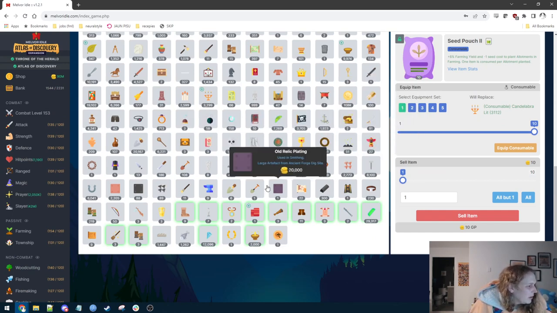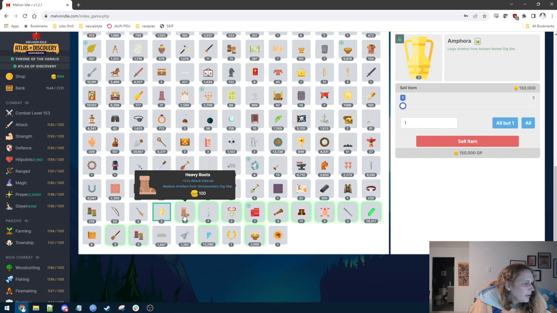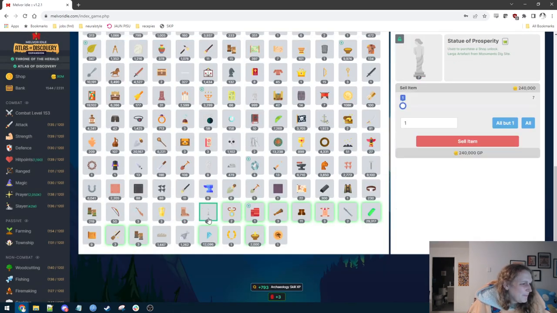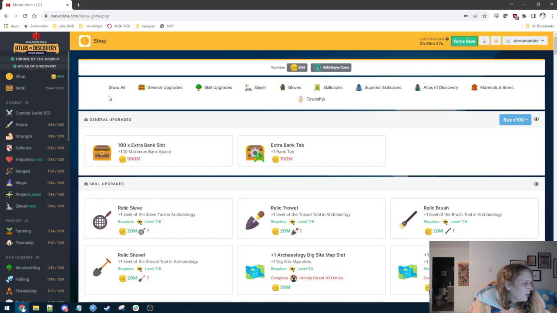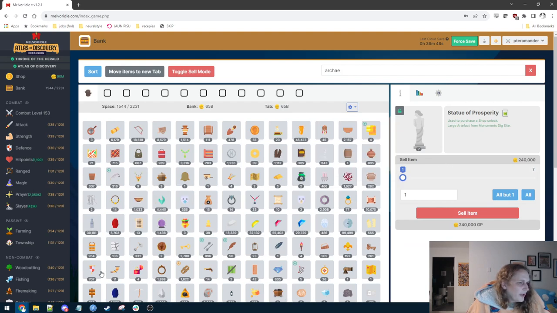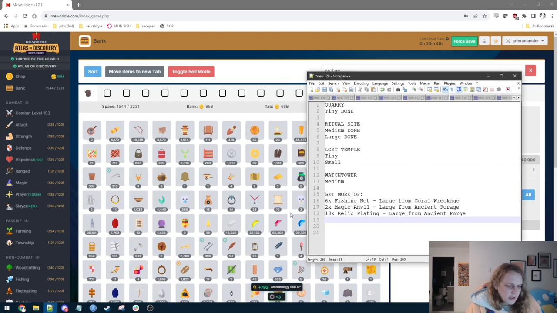Alright, where were we? Near the end. Amphora, very cool. Heavy boots. You got some nice defense, but it slows down your attacks. I don't think so. This I need a little bit more of. We need 10 of these. So we need to get 4 more of them. 4x statue of prosperity. Prosperity large from... Monuments.